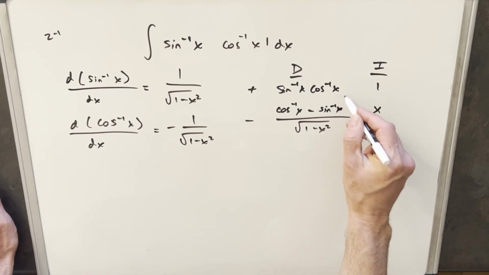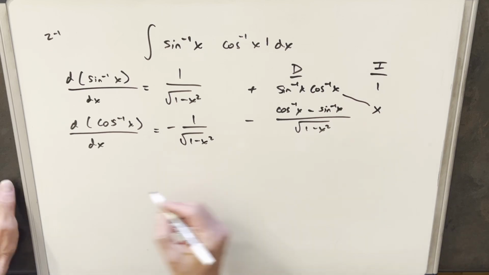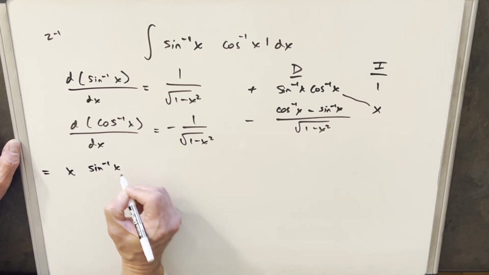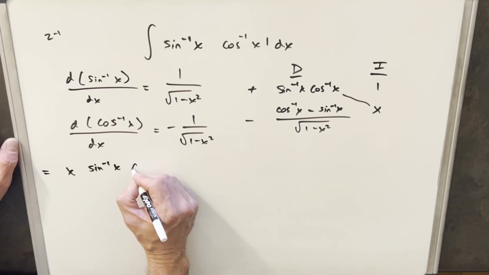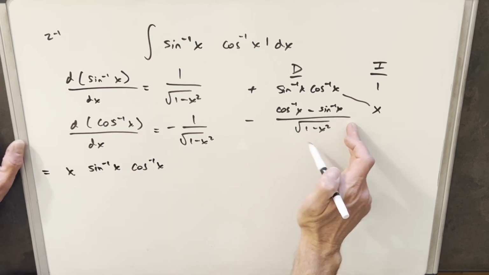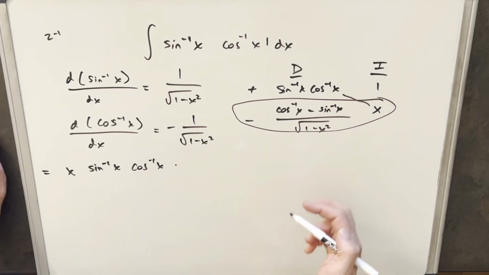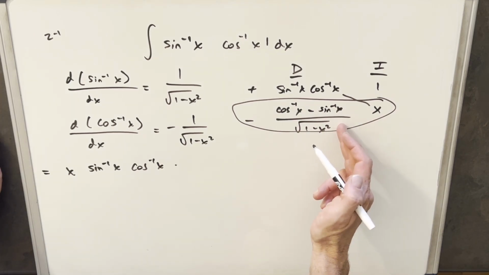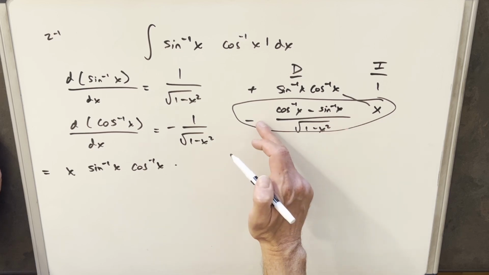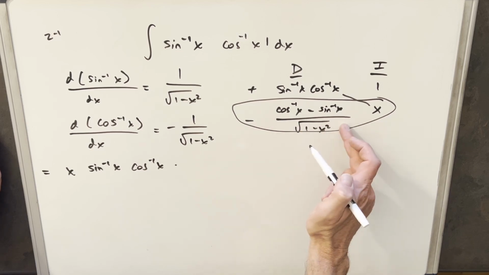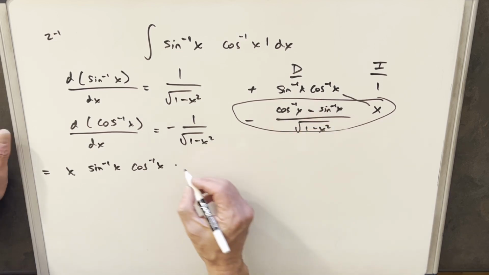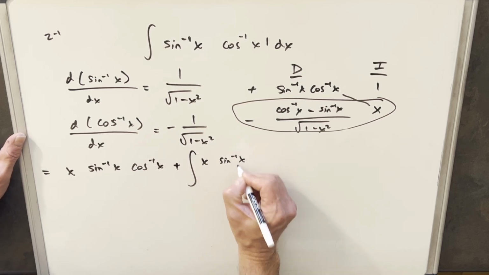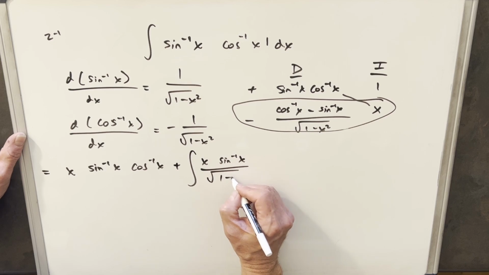Now we already have part of our solution right here on the diagonal. So let's write that down. We're going to have x arcsine of x times arccosine of x. And then this piece here is going to be an integral, but I'm actually going to split this into two integrals. I probably should have just left it the way I had it before. For the first one, we'll do the arcsine one first. Multiplying minus times minus, we're going to have a plus x arcsine of x over this radical.